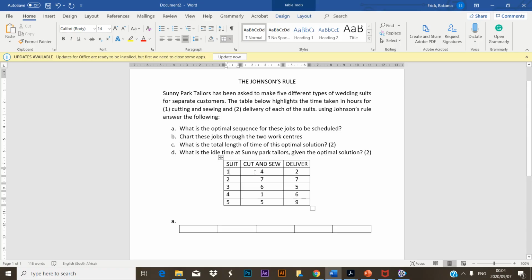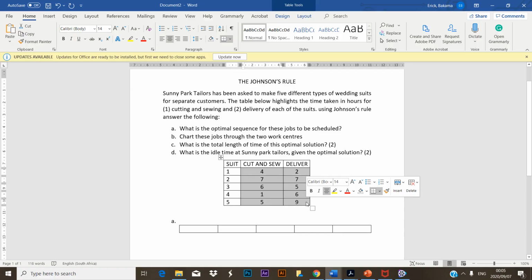In this case, the values that you are considering are the ones in the table, which means that for you to start, we have 2 ends. When you are allocating, you have the left hand end and the right hand end, or the beginning and the ending. The beginning is the first part, which is the cut and sew, and the last part is the delivery. Every time you'll be working, you will put the left and right based on the way it appears on the table. So for this exercise, we will look at our entire table.